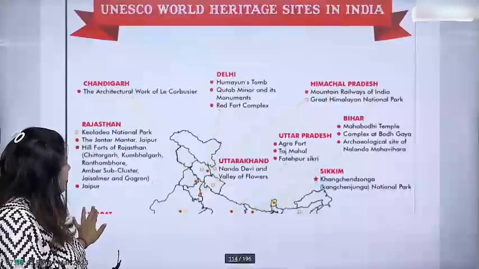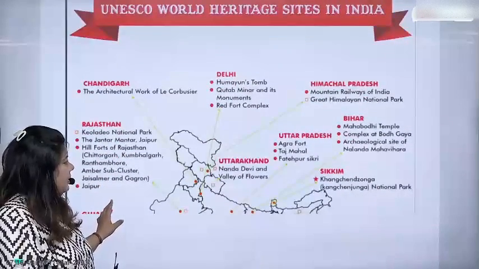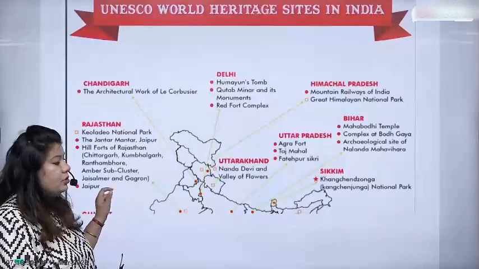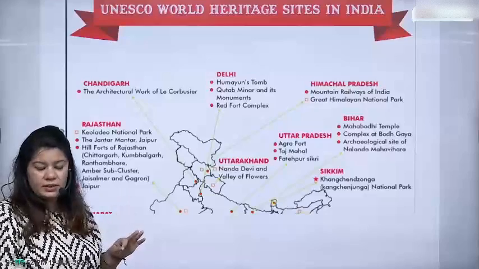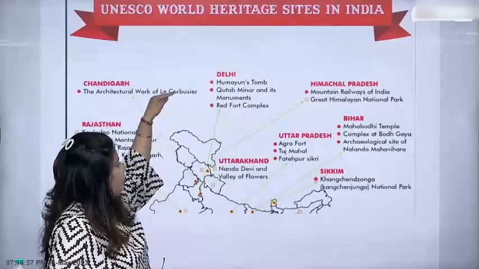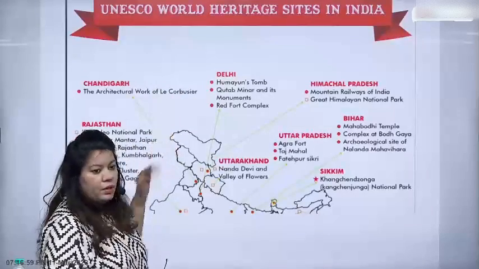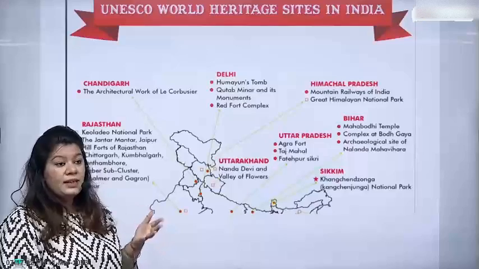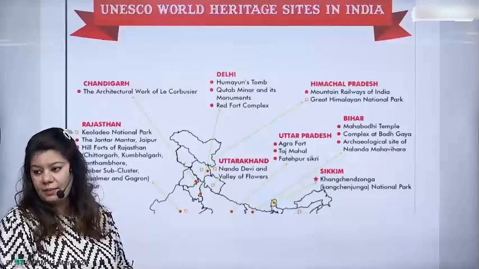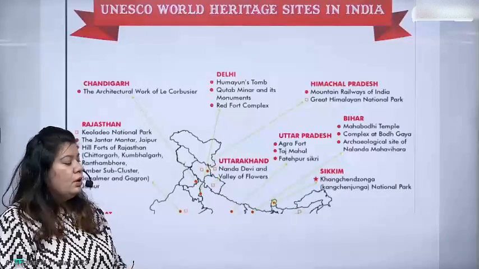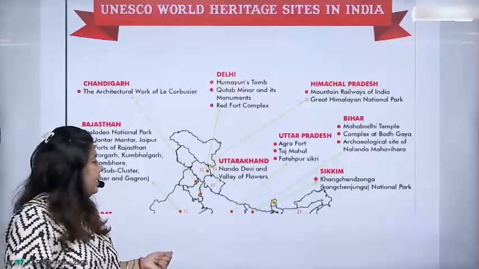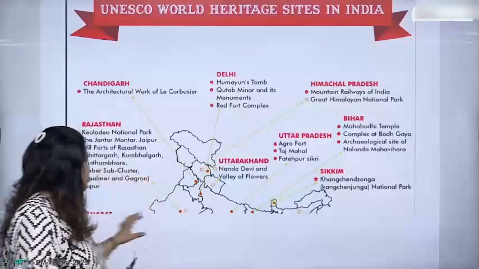These are the World Heritage Sites in India. The recent ones are not included in the list. So these are the World Heritage Sites which have been inscribed in the UNESCO list, right? For example, in Delhi you have Humayun Tomb, Qutub Minar, Red Fort. If a question comes asking which state has the maximum World Heritage Sites, again that can be a GK or general awareness type of question. So you should know which state has the maximum World Heritage Sites. Okay, questions of this kind do come, so you should know about it.